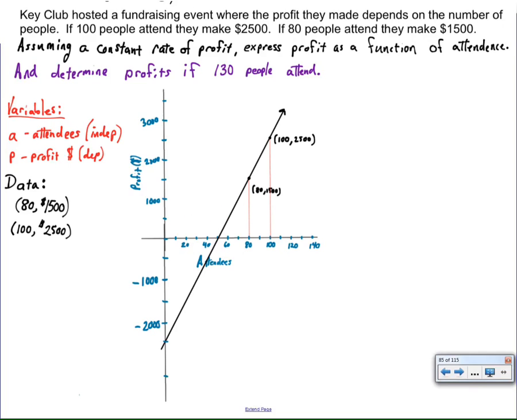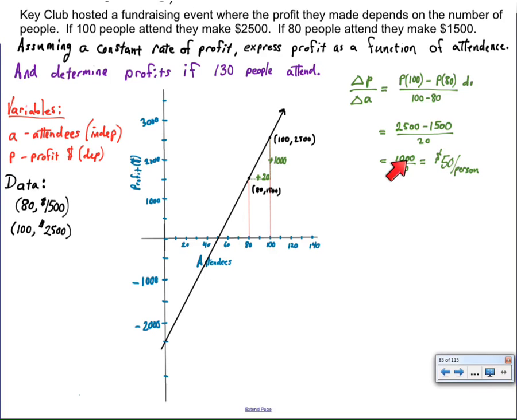So in order to find the equation of the line, I'm given 2 points. I need to know the slope of the line, so that's what I'm going to do first. First, by observation, I recognize an increase of $1,000 profit for 20 people, so I could pretty much guess it's going to be $50 per person. But to make sure that I'm using communication and applying all the skills that we learned in previous chapters, I show the rate of change as change in Y over change in X, and then I find the 2,500 minus 1,500 gives a $1,000 difference over 20 different people, which equates to $50 a person.